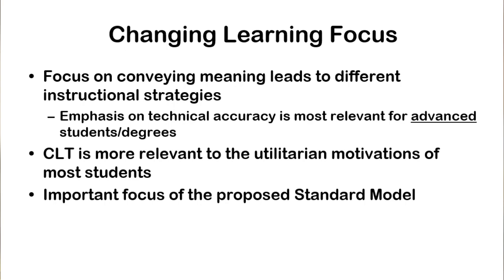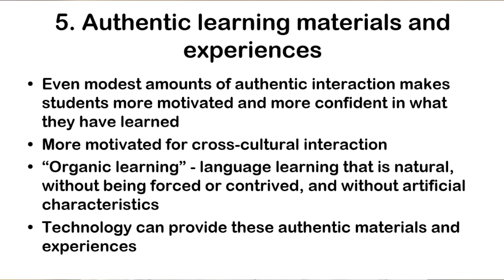In using CLT, we can appeal to the utilitarian motivations of students to encourage them to spend more time studying English. And if they spend more time, they'll have better outcomes in the long run. So because it is more relevant to the motivations of students, CLT is a fitting component of the standard model of CALL. The next of our major categories, major theories, is authentic learning materials and experiences.